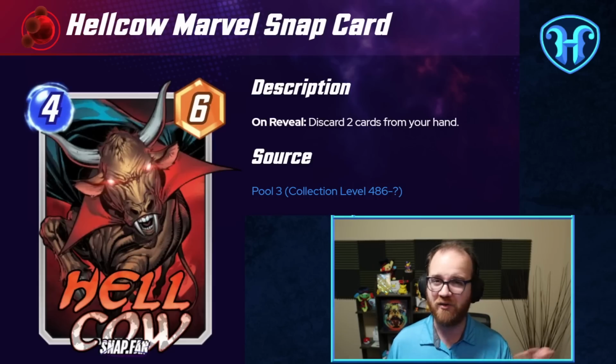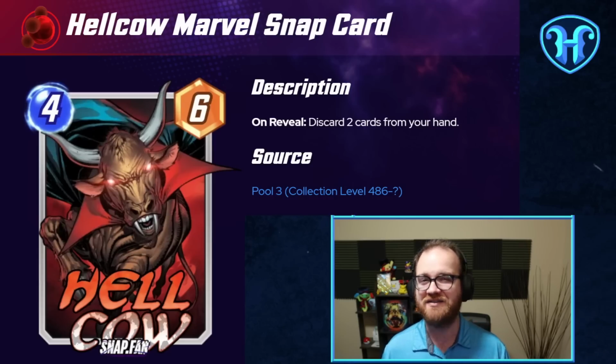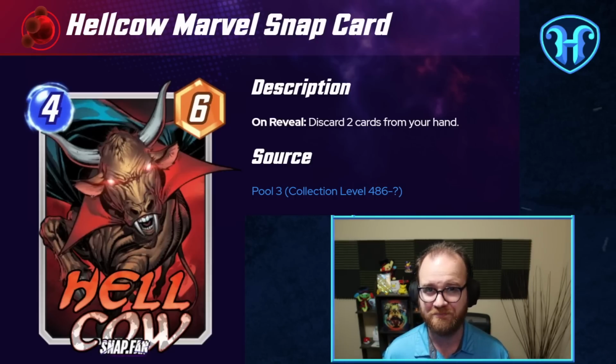The Hellcow that we've ended up at with today, I think, is a very good place for it to land. It's good at enabling discard decks and still sees play, but it's not just a generically good card that gets slammed into every single shell looking to play cheap things on the final turn.